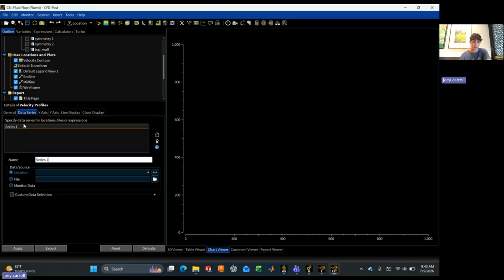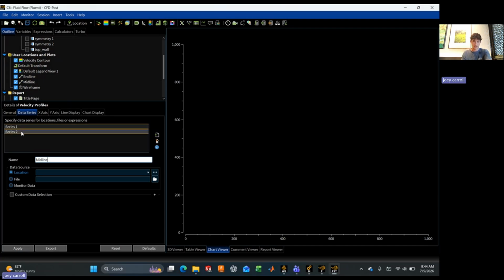Yeah, and then we're going to go to data series. So for 2 lines, we're going to have 2 series here. So at this right side of this little window, you can add, you can delete, and information. So we're going to have 2 series. We're going to start with series 1, name it midline.